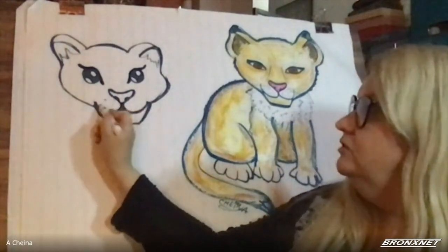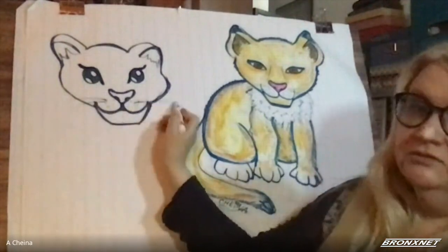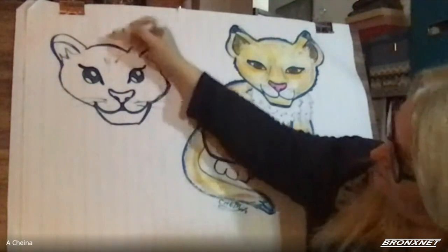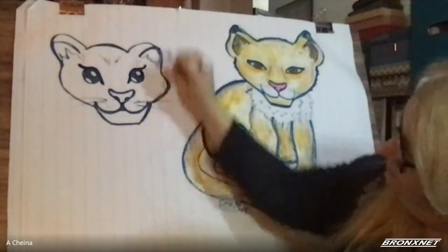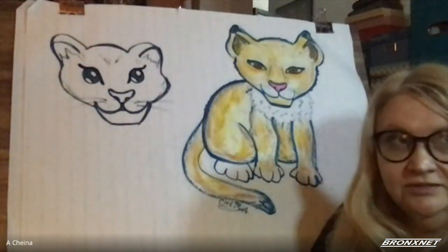Maybe a few dots. Couple of whiskers, right? A little bit of fur. Looking good.